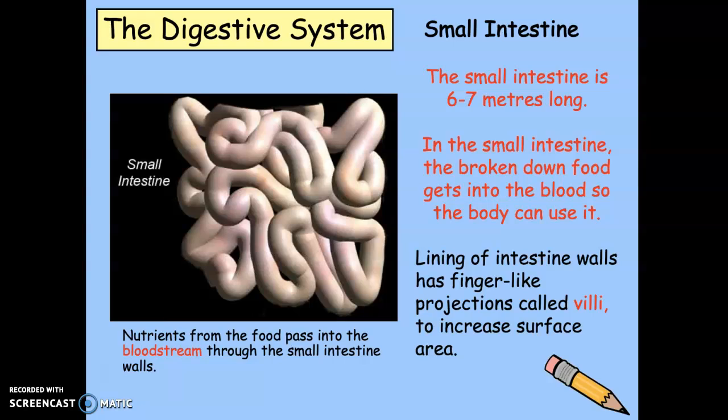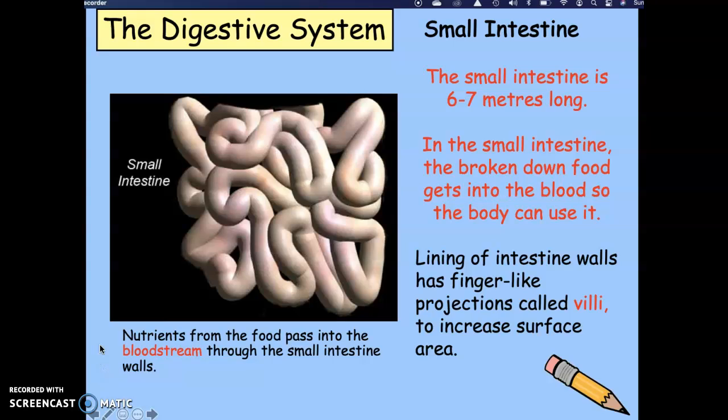Okay, but it is in the small intestine that the broken down food is then passed into the blood so the rest of your body can use it. Now you might be thinking, what does our body use our food for? And fundamentally and primarily, the reason we need all our food is to get energy. Our body needs energy for an abundance of different reasons, but this is the process by which our bodies receive most of its energy. It's when the food is absorbed into the blood so the rest of our body can use it.